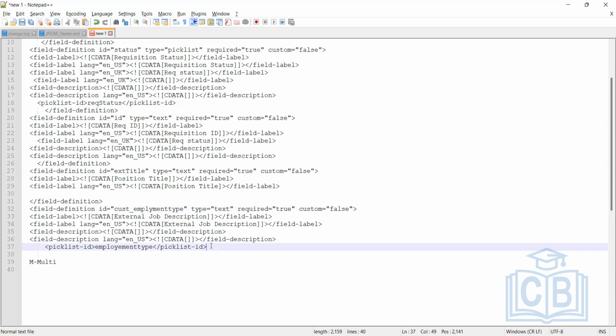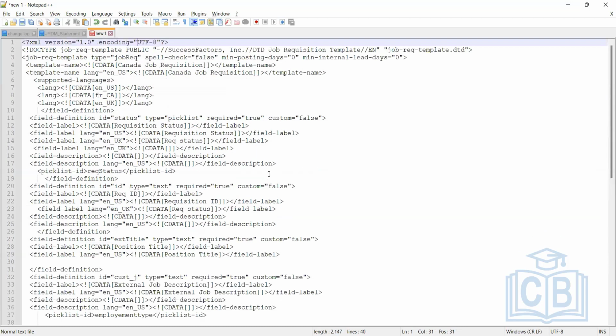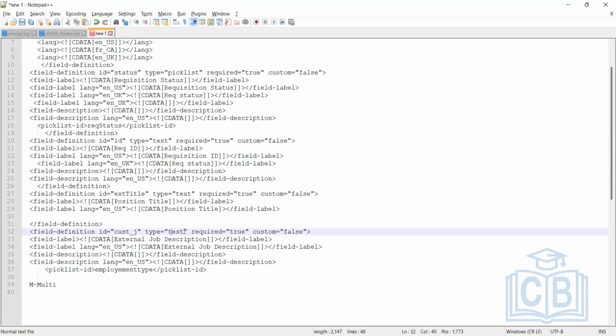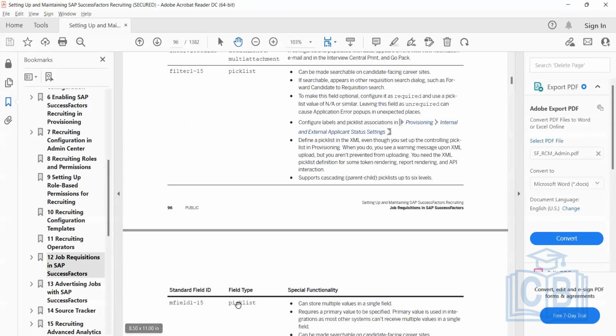For an end user, I need to give an option to select multiple things. So in that case, I have to change the type. You have to make it a pick list. Normally this comes as a pick list only.